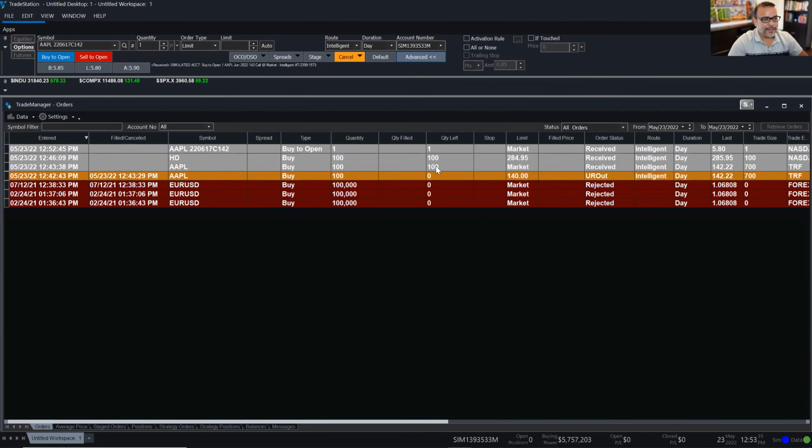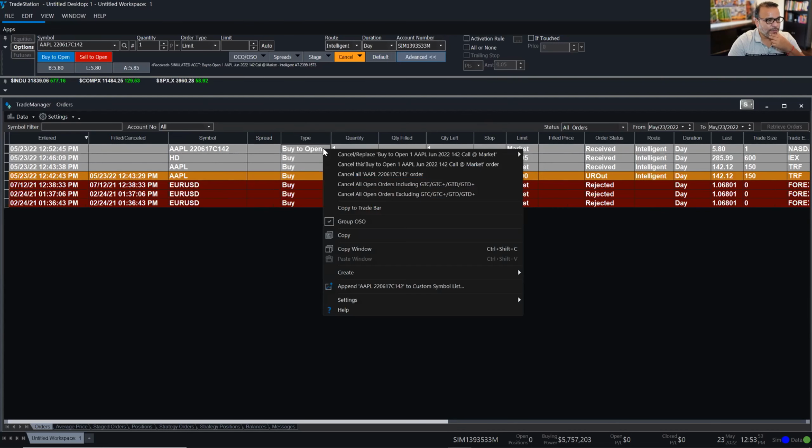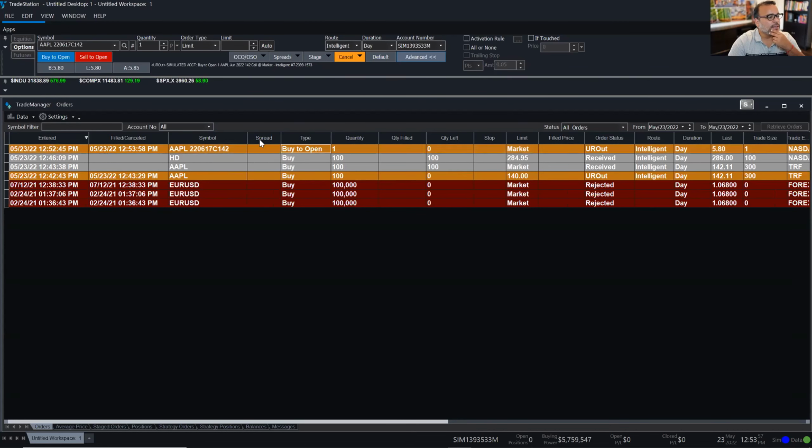So that's activation rules. That's time activation, price activation. I said that both can be used at the same time for orders if you wanted to. You can also do multiple symbol conditions. So in this order, for example, let me cancel this buy order.